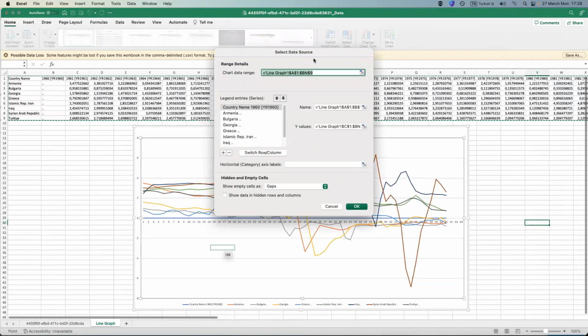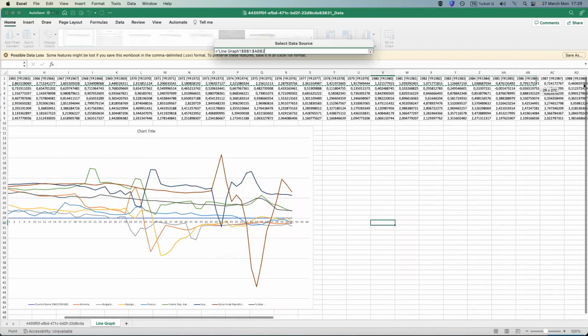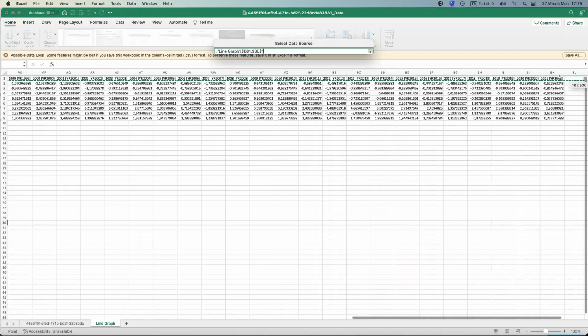Okay. This is an interface which will allow me to select data properly. So here, what I need is to select horizontal axis labels. And my horizontal axis labels have to be years selected.